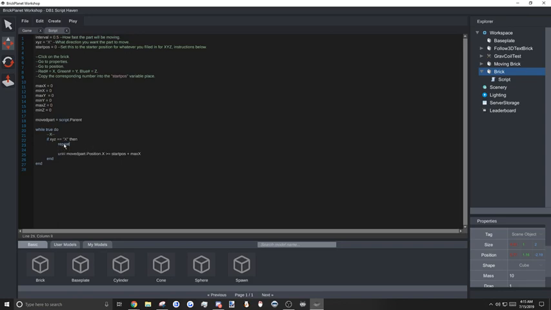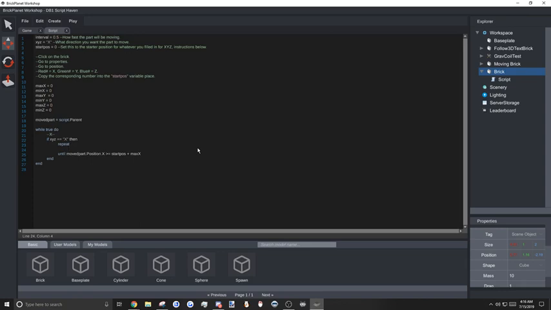Alright, so this current thing will be only x, which we have currently, and it will repeat until the moved part.position.x is greater than or equal to starter position plus max x. So max x is currently 0. We don't have that set yet, and start pos is 0 because we don't have that set yet either.